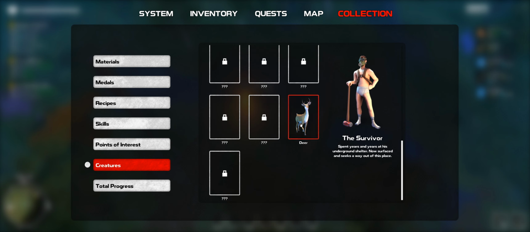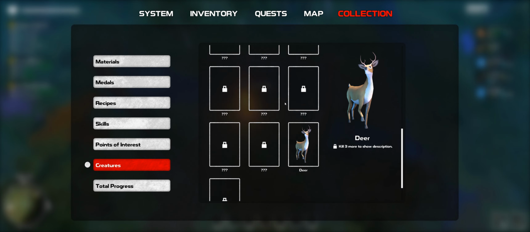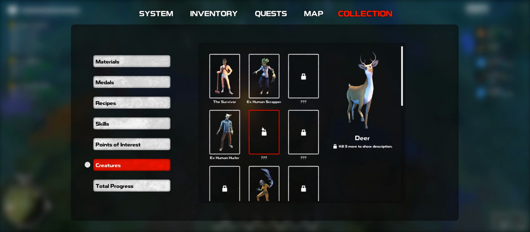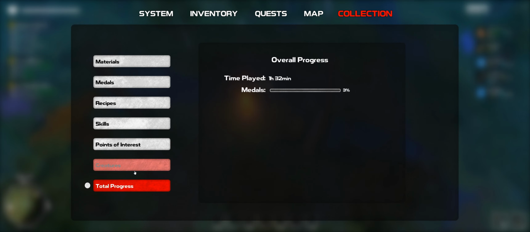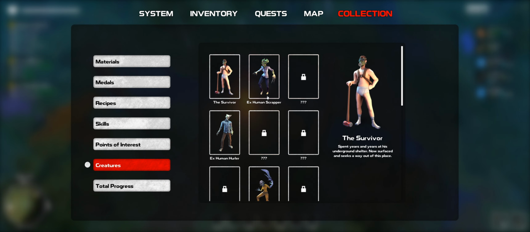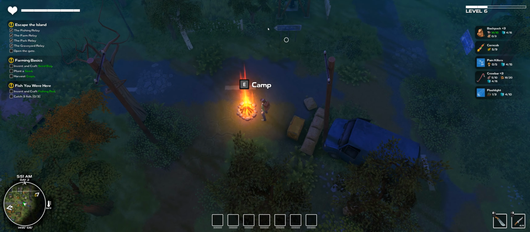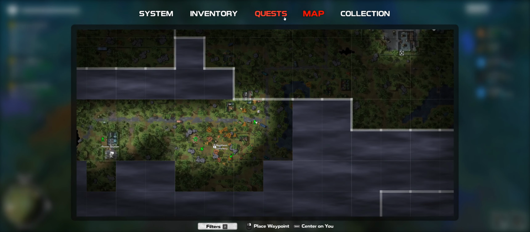Creatures. I have discovered the survivor, the deer. You got some animals, and you have a few different types of enemies, which is really nice. It doesn't actually show me the big dude that I fought. It's like a boss fight, so that's kind of odd. And total progress. I played for 1 hour and 32 minutes, as you can see, and 3% of my medals have been unlocked. I'm not an achievement kind of person, so you're not gonna see that from me.